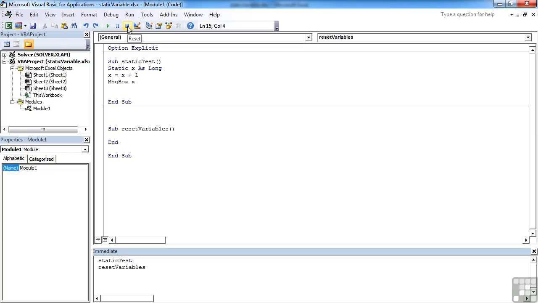But obviously inside your function, you don't want to have to give someone instructions on how to open the VBA editor and click reset. You would just give them a button to press, perhaps, that would run our little procedure here. So that's this static declaration type, and a little look at when your variables expire, because that could be important when building your programs.